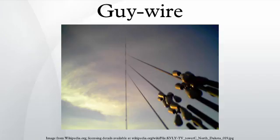The lower end where the cable enters the ground is often encased in a length of yellow plastic reflector to make it more visible, so that people or vehicles do not run into it. In urban areas where the ground area around the pole is restricted, a variation called a sidewalk guy is often used. In this type the guy line extends diagonally from the top of the pole to a horizontal spar brace extending out from the middle of the pole, and from this it continues vertically to the ground.